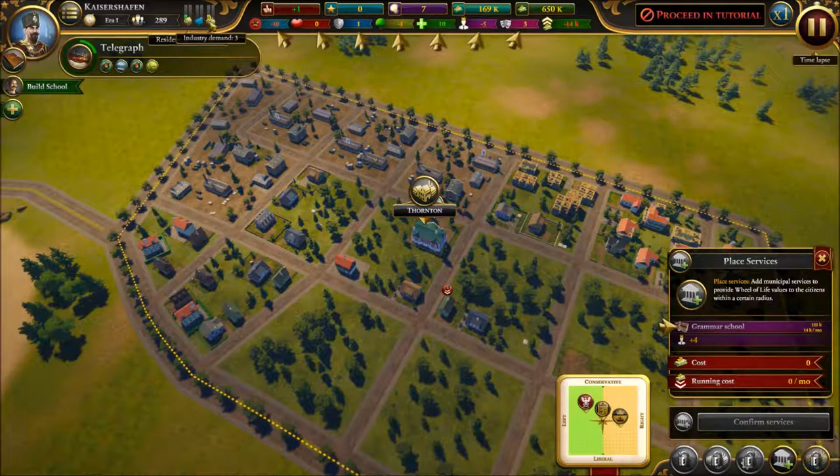And I believe the game is going to say this as well, but here's the demand meters, which tell us what kind of demands the city has. So right now the city wants us to build some residential and some industrial, and definitely not build any commercial.